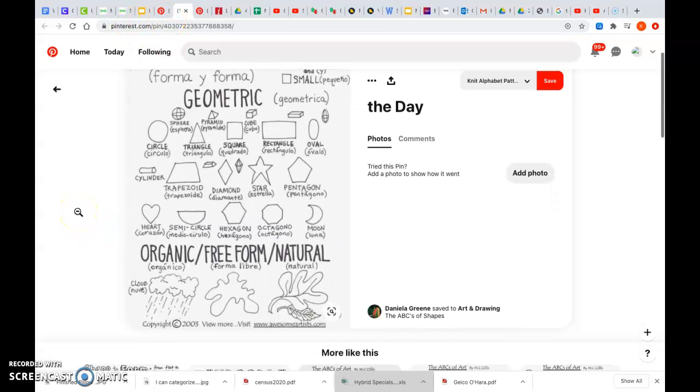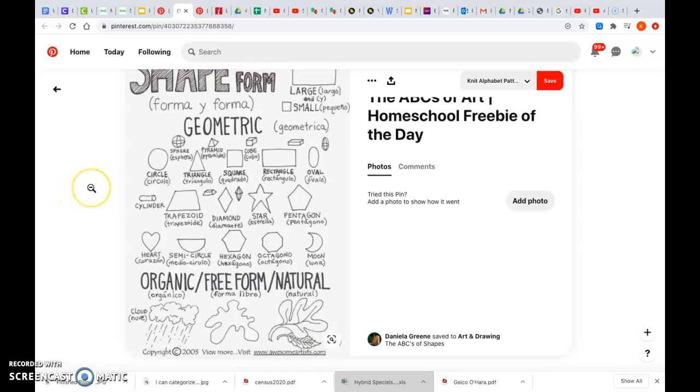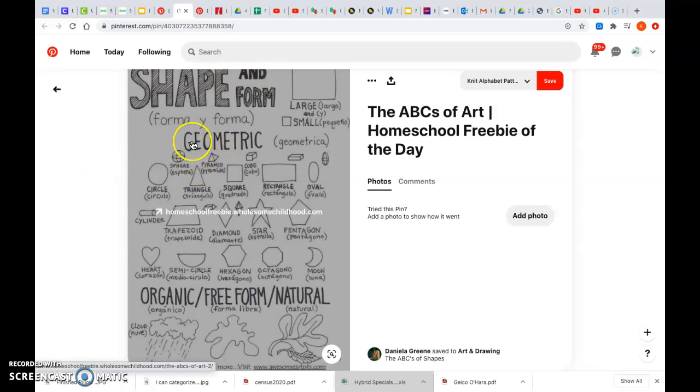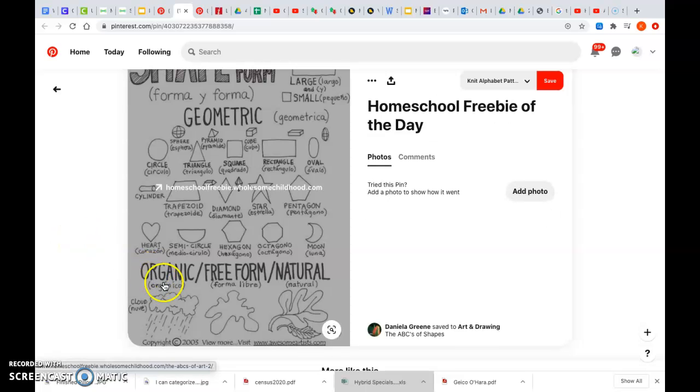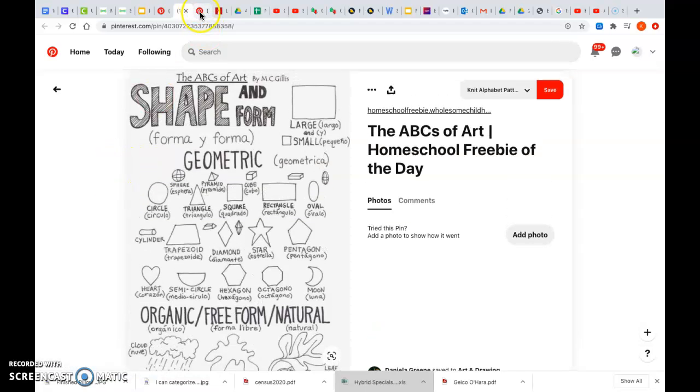Right? We use shapes a lot. We don't use stick people art in art anymore. We just use shapes, right? Just like we learned in kindergarten. So we have two different kinds of shapes. We have geometric or name shapes, things like hearts, trapezoids, diamonds, all that. We also have organic shapes, right? Or they're sometimes called no-name shapes, things that you usually find in nature. So shape is another element of art we'll be looking for.